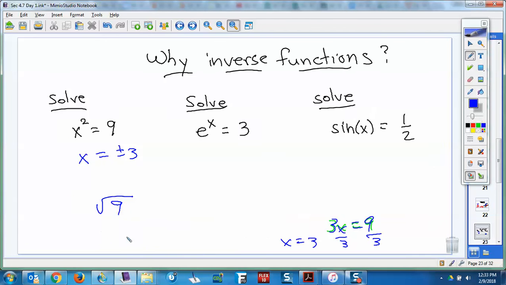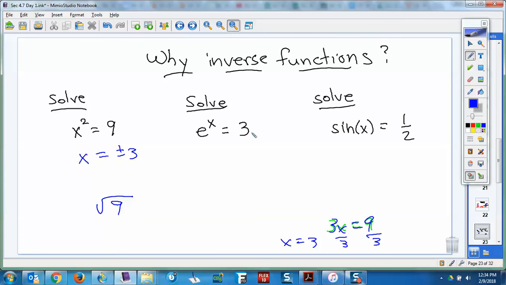If we're solving the equation x squared equals 9, the answer is plus or minus 3, because when we solve this, we're asking the question, what values of x work in here? Well, 3 and negative 3 both work. So solving it is like the unrestricted. That's why when you take the square root of both sides, you have to do the plus or minus square root of both sides, because you want to get both of those answers. Okay? So this idea of restricting and so forth is important.